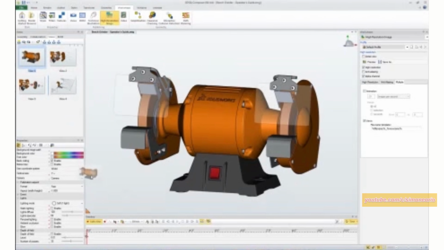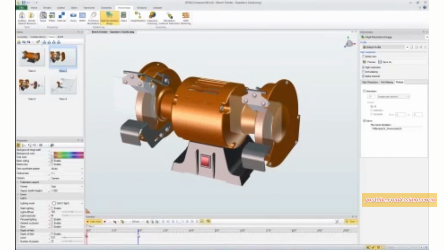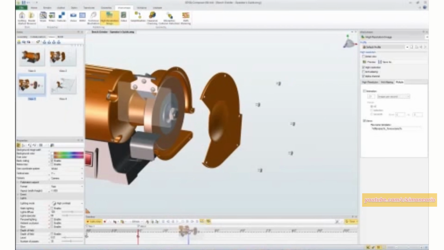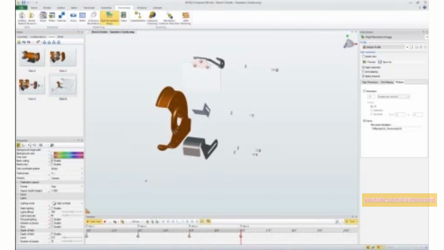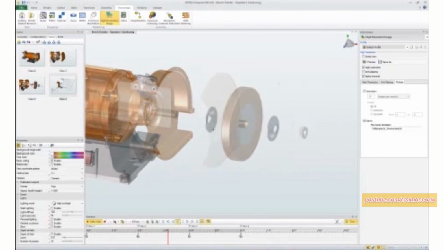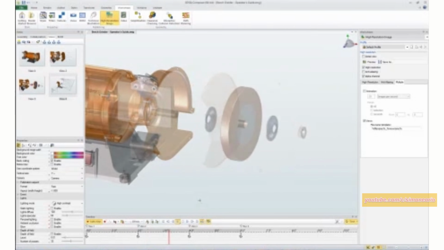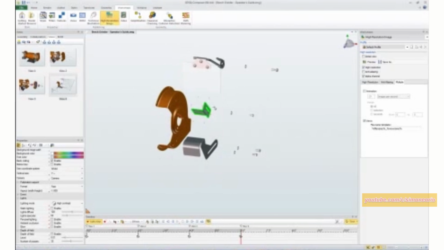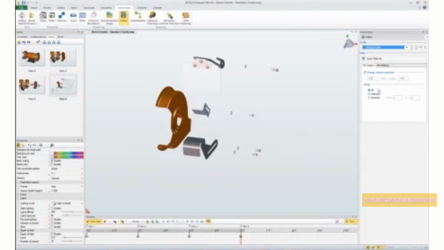So all I really need to do is just drag these views that I've created. And you can see that with a little bit of cleanup now, we can quickly have a video created for us. Like I said, a little bit of cleanup. You can see that some of the actors are missing and some things have faded out and faded in. But that's how quick and simple it is to create an animation after you've finished creating your models. What you can do is save this out as a video, again with several options for creating videos.